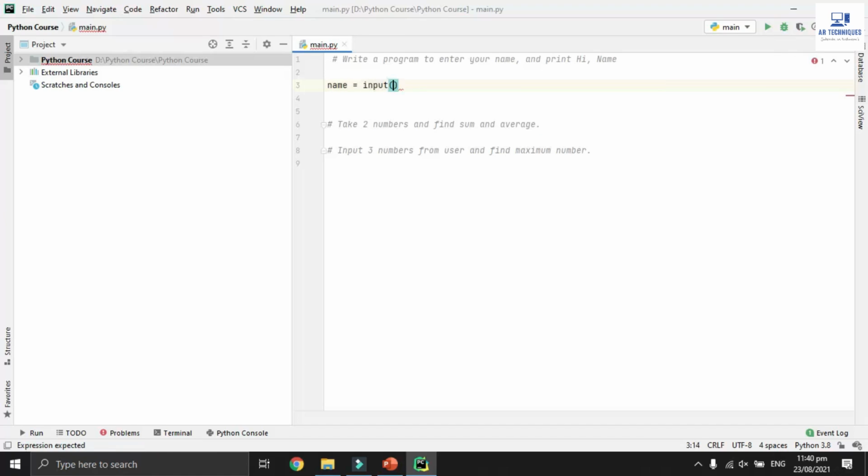We write the message "Enter your name" and we will print hi and the name. If I input Sn, then it should print hi Sn.